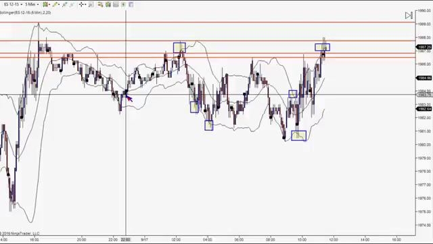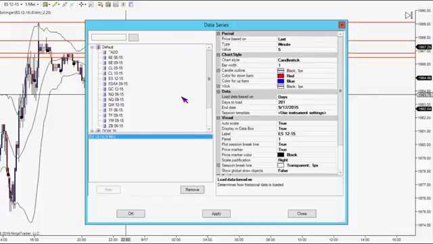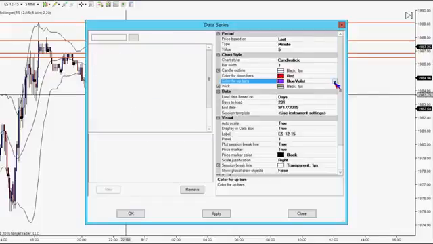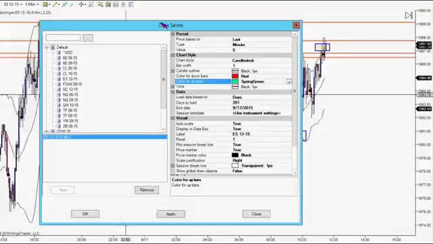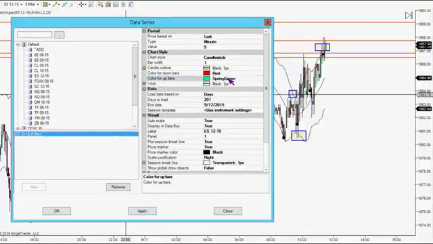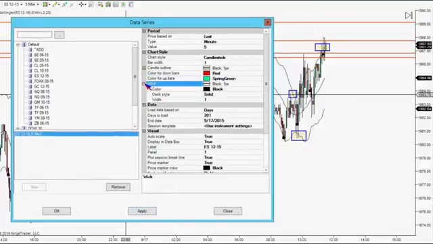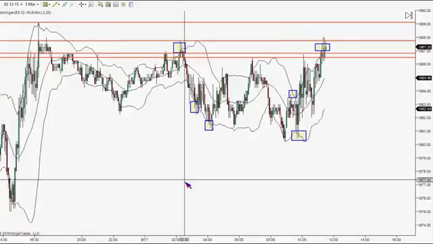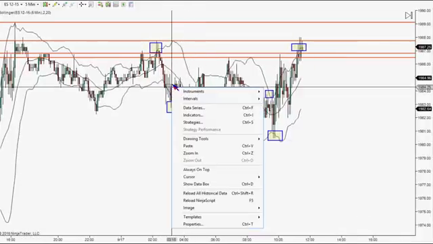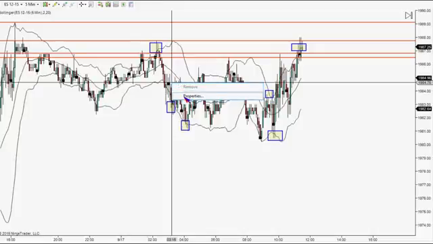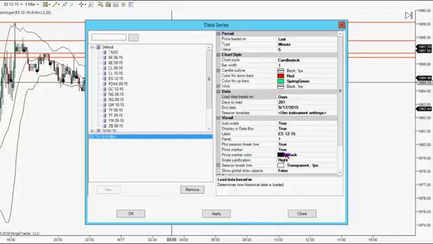Maybe just change the color of the up bars, make it a little bit more appealing. All right, that's good enough. So that way we can see things a little bit clearer. And let me just check the other bars. It's red.